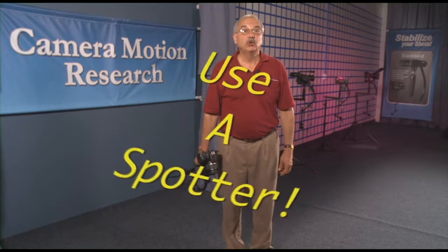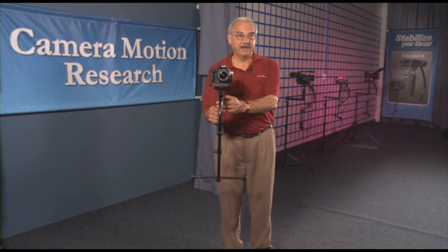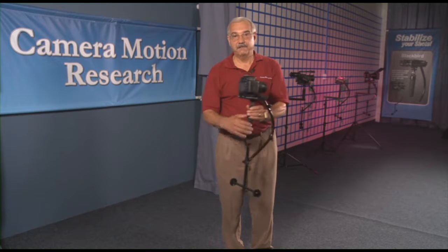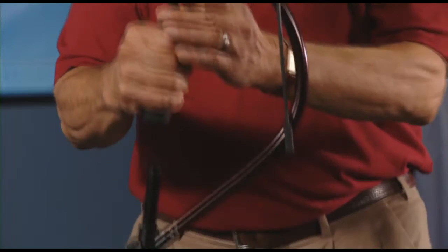If you're shooting walking up or walking downstairs, the very most important thing I can tell you to do is to use a spotter. Assuming you're using a spotter, I think you'll find that you can get pretty smooth shots on the steps because your arm is going to take up the motion. One thing that you might have to practice is if your subject is below you or above you as they come to the landing or you step onto the landing, you may have to do a little bit of a boom to keep the headroom of your subject right.